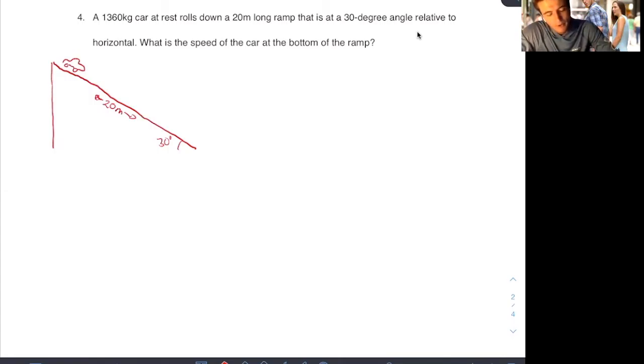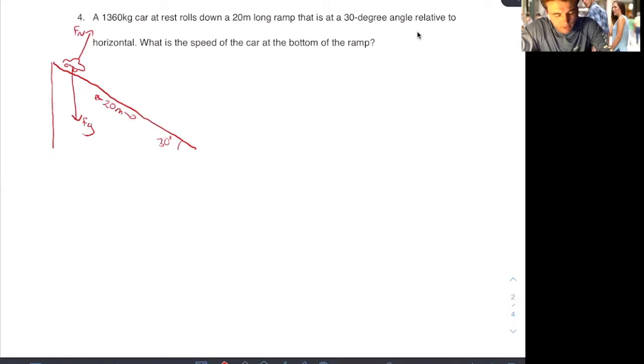So what forces are acting on our car at this moment? So it starts at rest, right? So the initial velocity is 0. What forces are acting on it? Gravity is acting on it, right? So I'm going to draw my force diagram. So the force of gravity is acting on it, and then the normal force, right? The normal force, which is the ramp pushing the car up so that it doesn't go through the ramp. Okay, so we have those out.